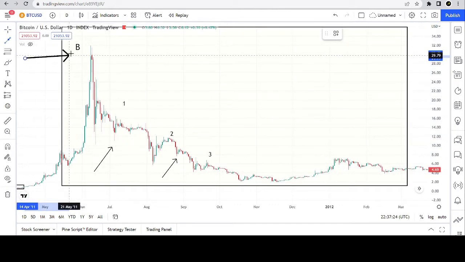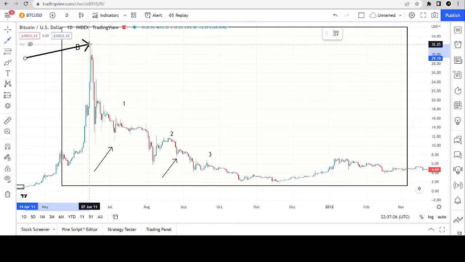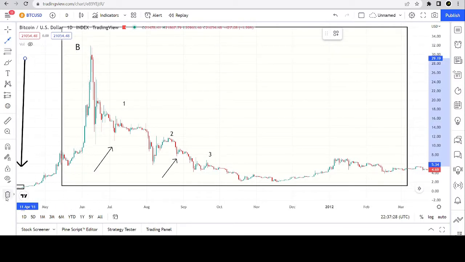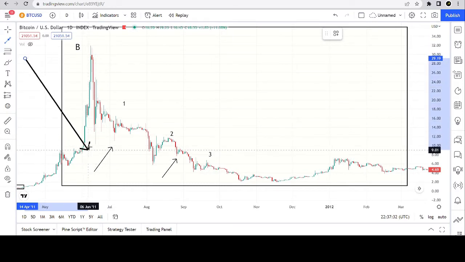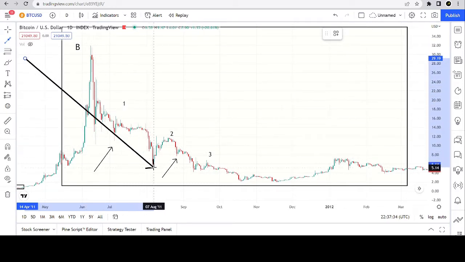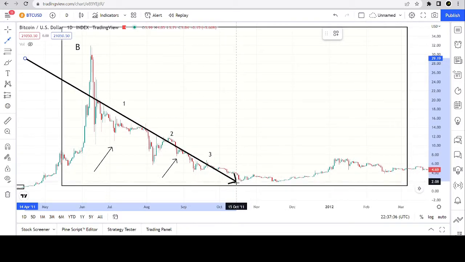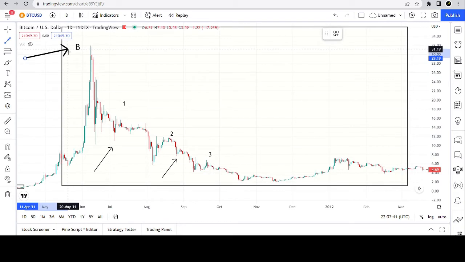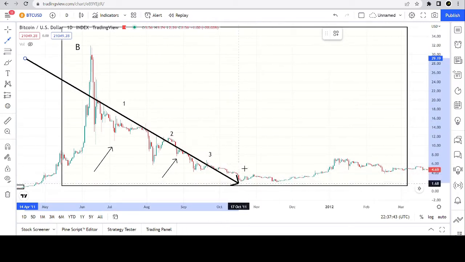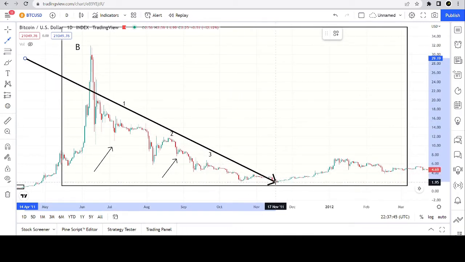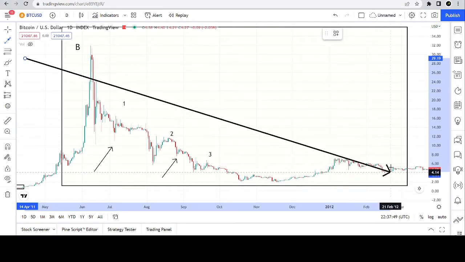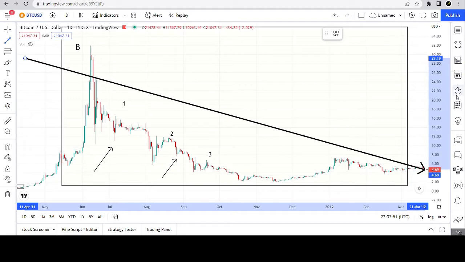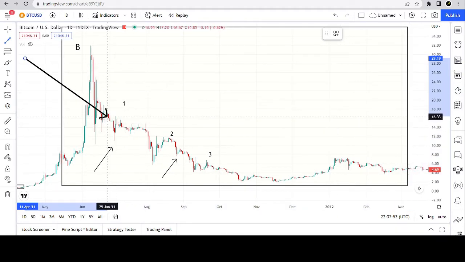Okay, so here we are. The next one is a pattern B, and this took place in June 2011. As you can see, price moved up, came crashing back down, and we have three bounces, 1, 2, 3, down to the capitulation point, at which point the B pattern does a bounce. So we have a bounce down here. From there on, it moves on to its recovery. In the beginning stages of its recovery, it does that correction point before moving on to make higher highs.